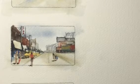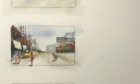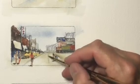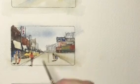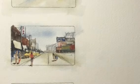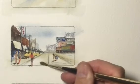All right, so that's, I guess, another sign there. All right, that's looking okay. And then we have some directional lines on the foreground here. Those look good, just doing them nice and quickly. And then up close you might see the actual boards and things. But I think it looks better just to keep it loose.